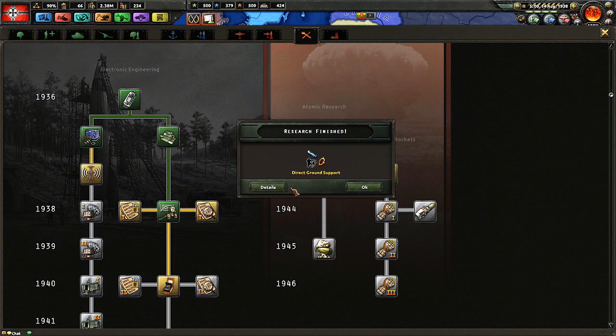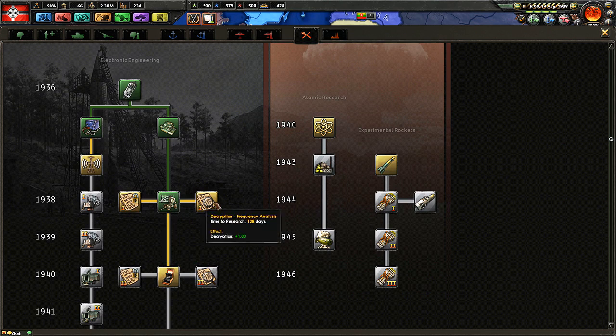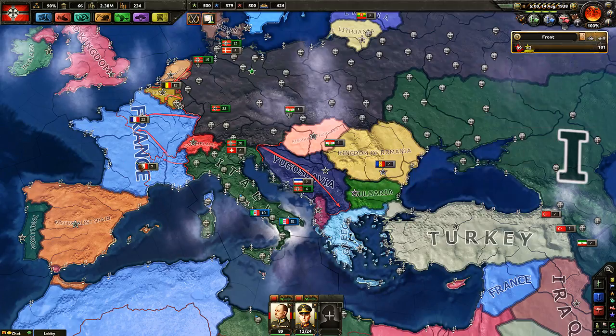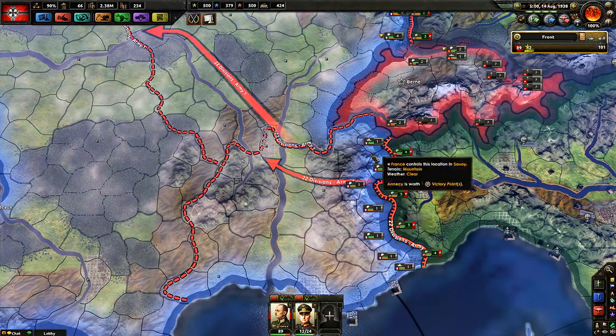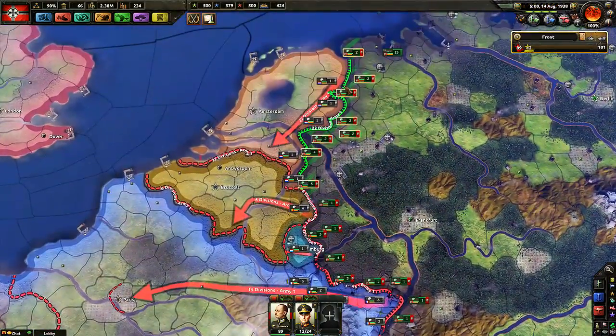So now we are in a position... Let me stop here again. Later. We are in a position to research either encryption or decryption. Now what does that do? I think I touched on that briefly. Encryption encrypts your battle plans, which means that once you reach the enemy's border, instead of seeing numbers, they will only see question marks. They won't know how many troops are stationed there.